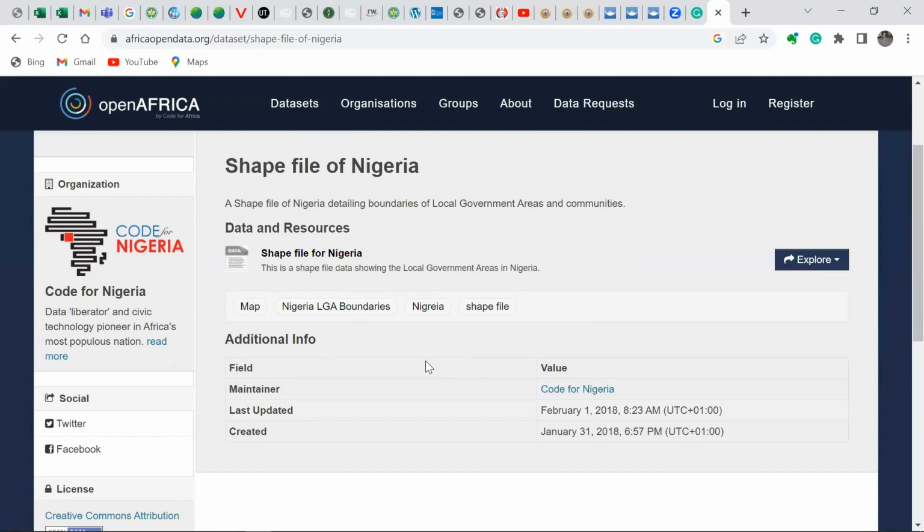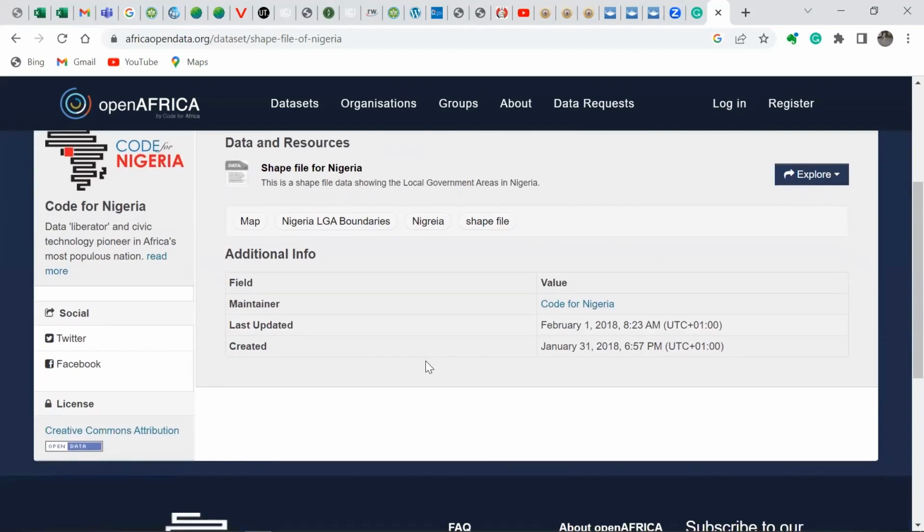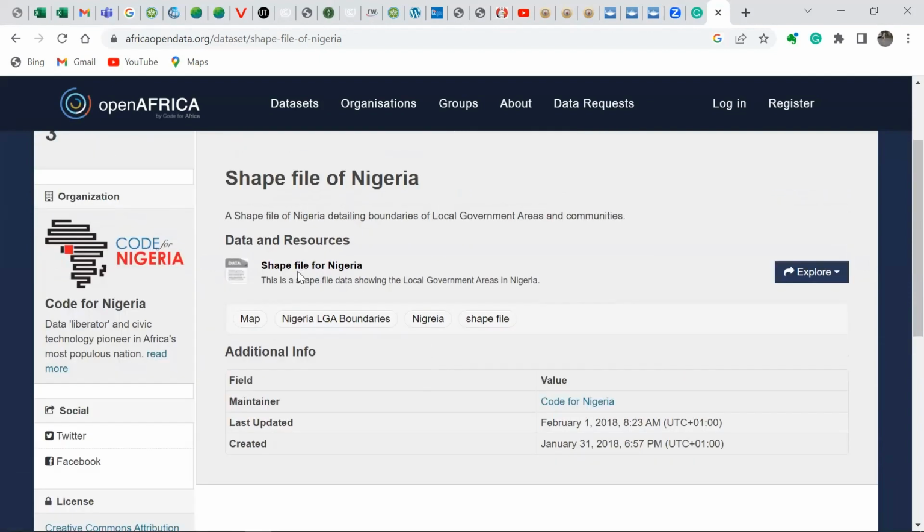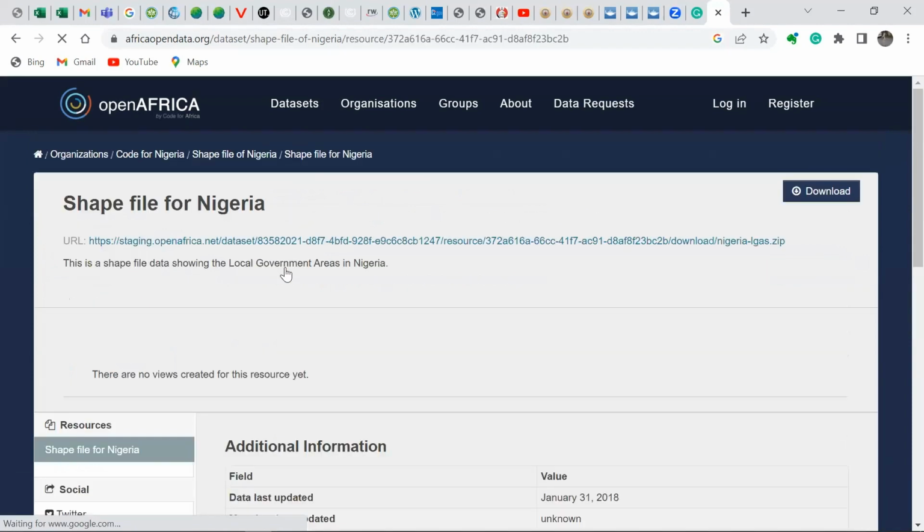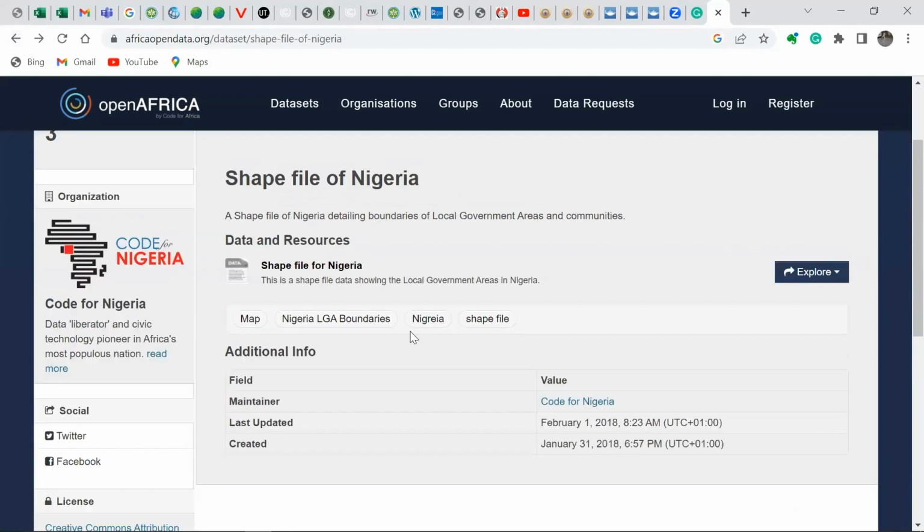What does it say? Click on shapefile. No, I think that's about the document. Scroll down. Okay, it says download. It did say download from there. So it's a shapefile showing the LGA government areas in Nigeria. Yeah, that works. That's a good data.